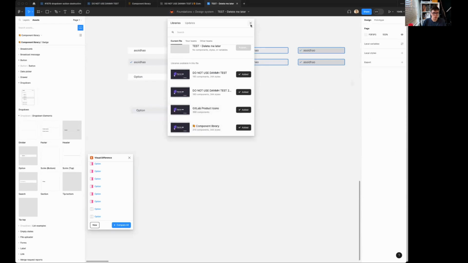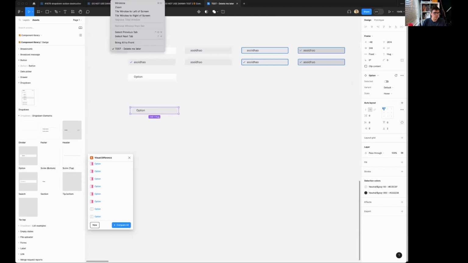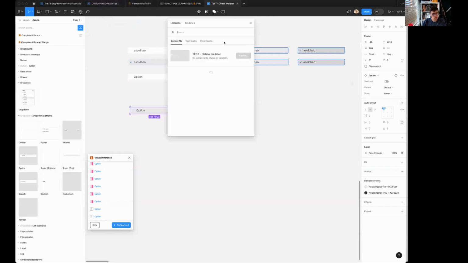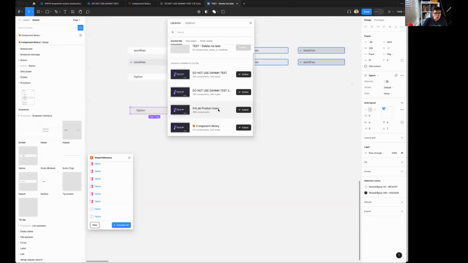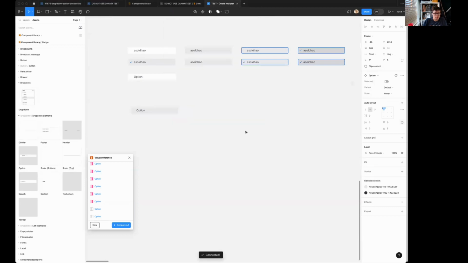Check where this option is coming from. Component library. Okay. Component library, swap. It retains itself. Happy days.